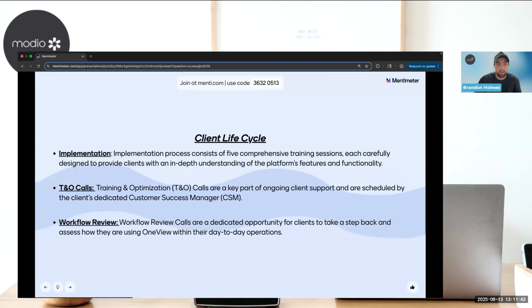It's also a perfect time to share any feedback, talk through any challenges, or ask more about what our advanced features are that you've been curious about, whether you're growing or looking to fine tune things within the platform. And really, by regularly visiting these workflows, our clients can stay aligned with the best practices, cut down on any wasted time, and feel confident that your team is getting the most out of OneView for now and also for the long haul.